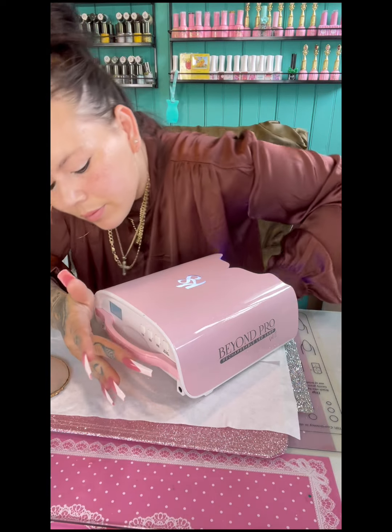All I'm going to do is take a quick e-file around the cuticles because that's the one thing that helps them. I do not like the way press-ons look, but when I use an e-file, or honestly, what I usually do, I usually take a file and go around them before I even put them on. That's what I actually usually do, but my dumb ass kind of forgot.